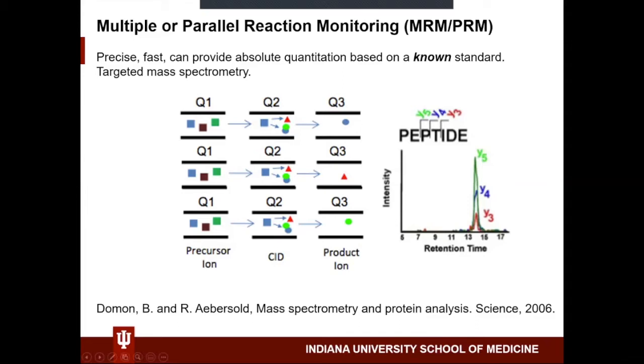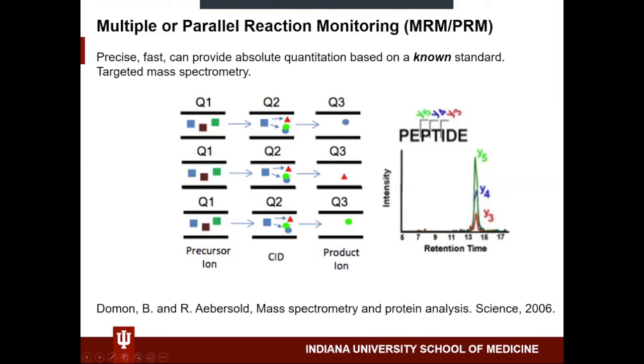In this parallel or multiple reaction monitoring, there's first an ion selection for a precursor ion. So in the first quadrupole, only this blue square is being monitored for. Everything else that's not the blue square is being ignored. You will not see it in the data readout. Then in the second quadrupole, there's fragmentation of the blue square, and only individual fragment ions are being monitored in the third quadrupole. So this gives you a really fast and very specific assay.